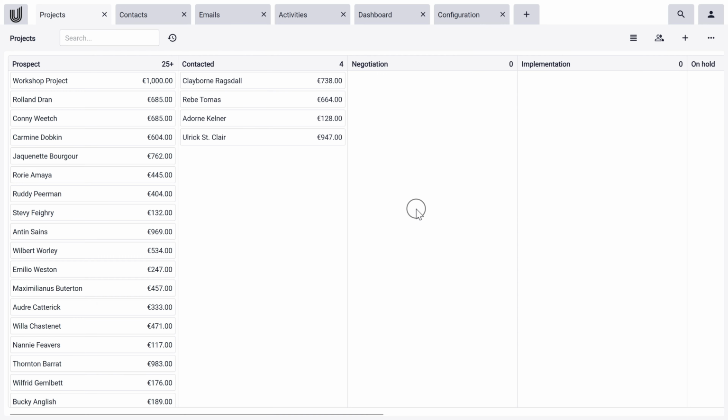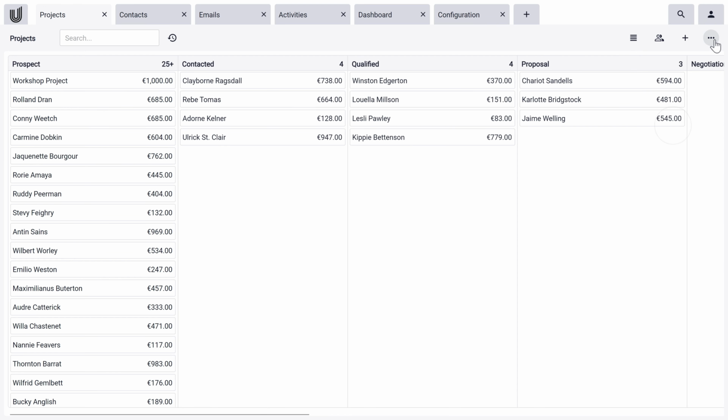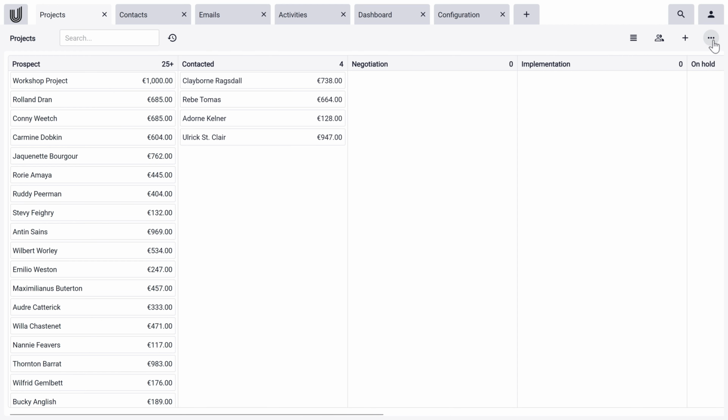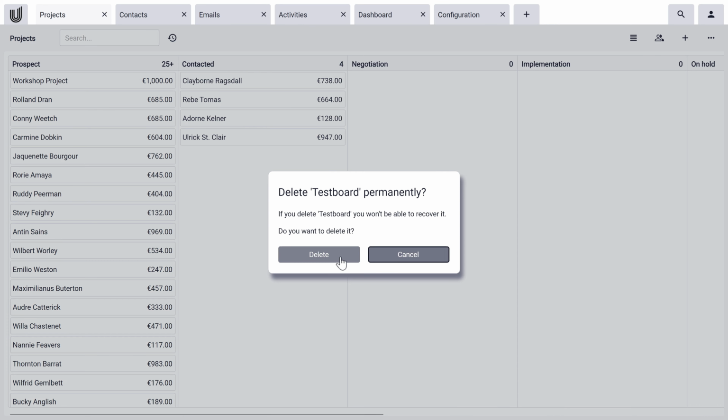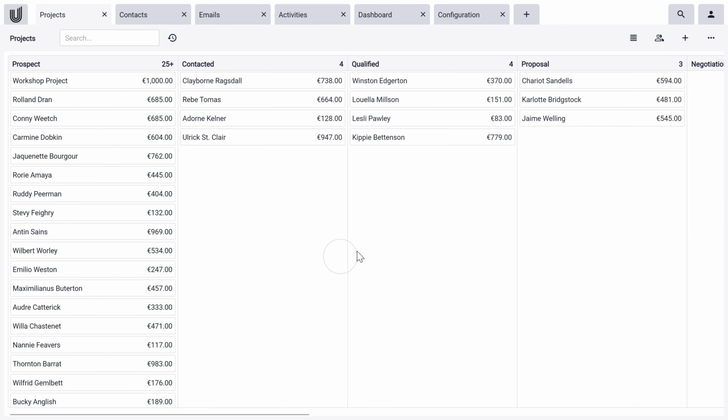After saving, you can use the three-dot menu again to switch between the standard Kanban board and your own custom boards. If you no longer need your custom Kanban boards, you can remove them again using the three-dot menu and via the option Delete Kanban board. We will now do this for the board we just created. Like in the Power Grid view, you can add new projects using the plus symbol in the top right.